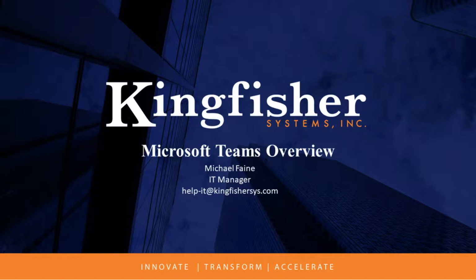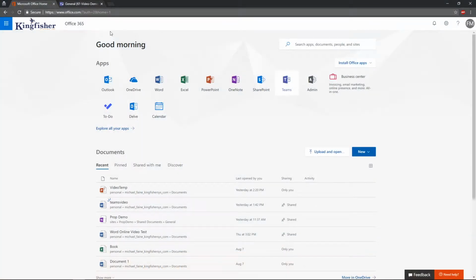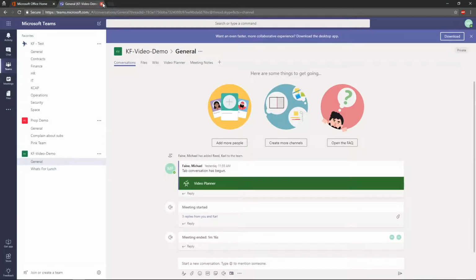Our first step into getting into Teams will be to log into the portal, which you can see here, and then you'll click on Teams, which is located right here. Once you click on Teams, it'll open it up in a new tab, which we have right here already ready for us. Your screen may look different, but generally it'll open up. You'll be in the teams that you're already invited to, or we need to create a new team.